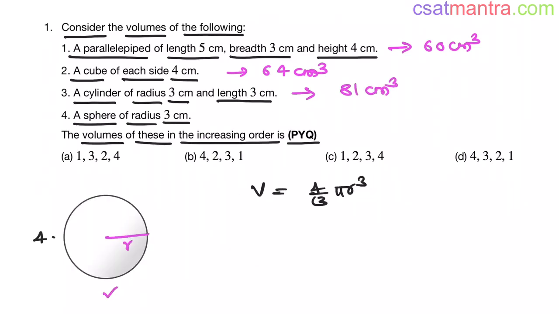Because 22 by 7 is approximately 3.14, it should be greater than 81. Approximating cylinder volume as 81 cm cube. This is a sphere of radius R. Volume of sphere is 4 by 3 π R cube. So 4 by 3 π, I am approximating it as 3. 3 into R cube, that is 3 cube. 3 gets cancelled. So 4 into 3 cube. This is approximately 108. This is 108 cm cube.